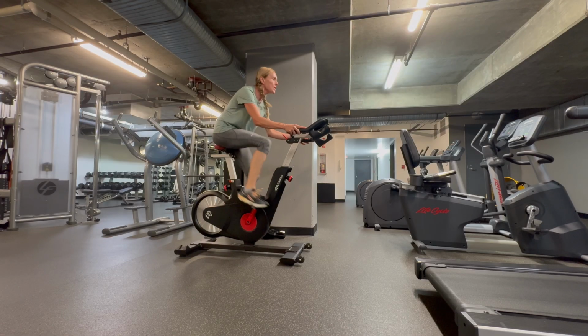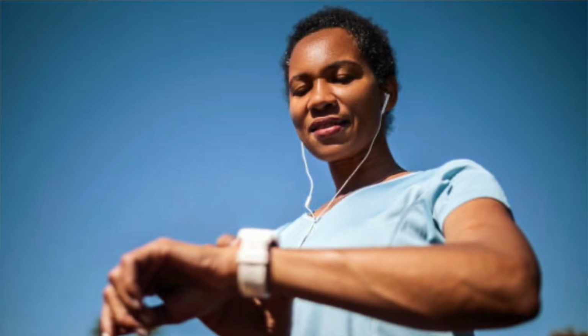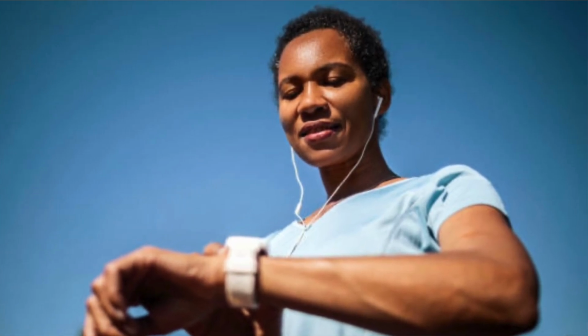And that being said, if you end up taking this test and you have a heart rate recovery you are not too happy with, first of all, I would say repeat the test, because there are certain factors such as dehydration, lack of sleep, and so on, that can definitely affect your HRR. But if after repeating the test, you still don't like your number, there are things you can do to improve your heart rate recovery. But here's first of all why heart rate recovery is so important.